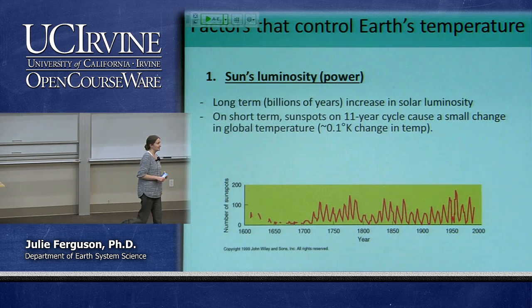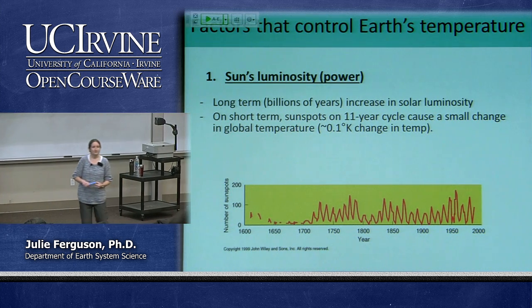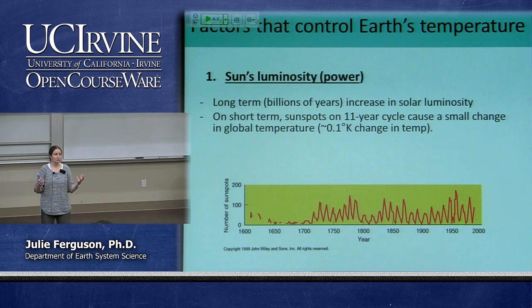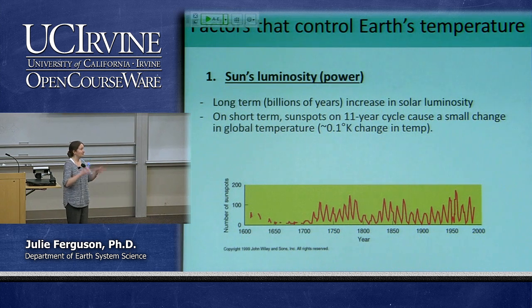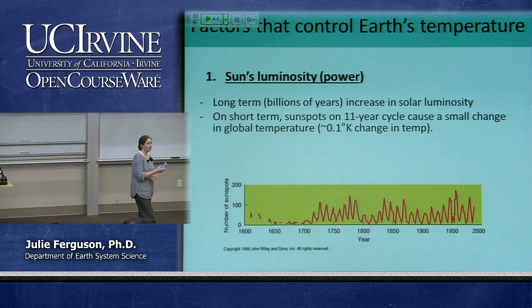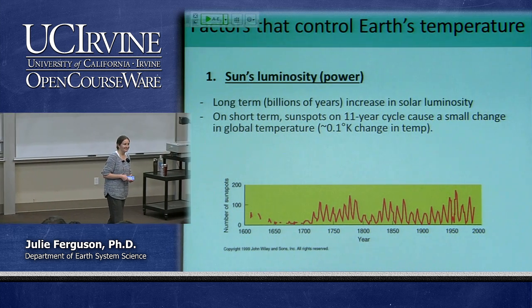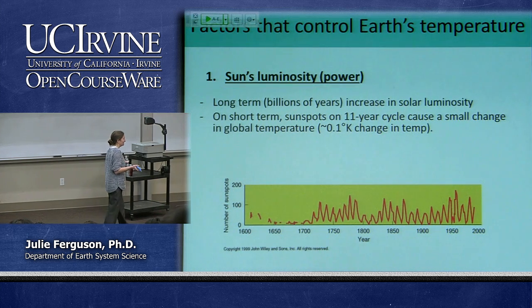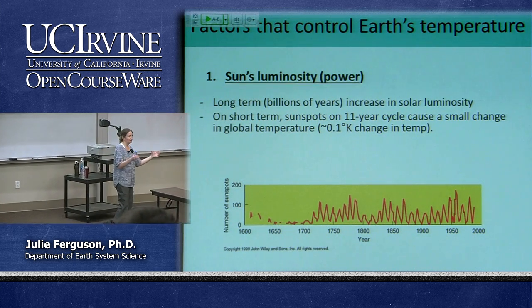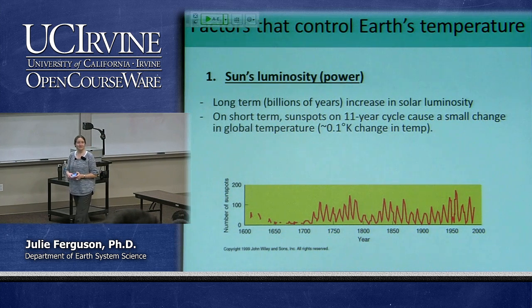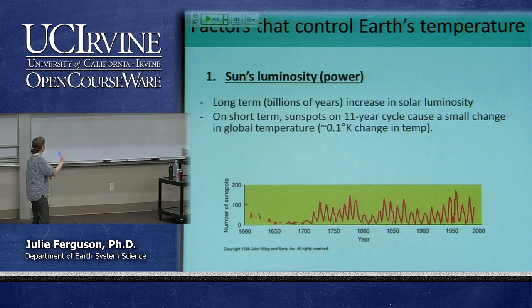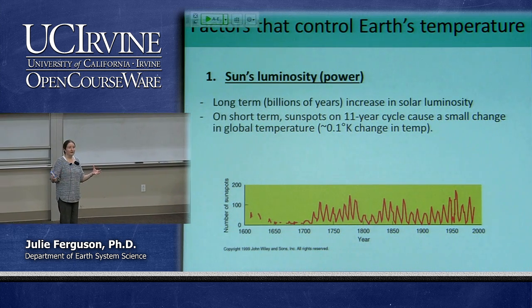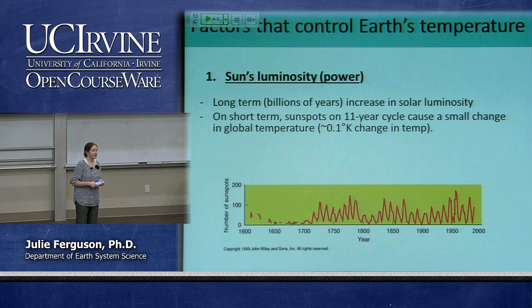So now let's look at these factors that control Earth's temperature. So first of all is the sun. That's where our source of energy is coming from. And so we really care about the luminosity, that power that's coming from the sun. And in general, over billions of years since the sun first formed, it's been getting brighter. And that's completely reversed to what we usually think, right? We usually think that things are bright to begin with and they sort of die off. But actually the sun is getting brighter. And it's expanding. It might end up swallowing the Earth someday in 5 billion years' time, so don't worry about it. But over billions of years, it's been getting ever so brighter.